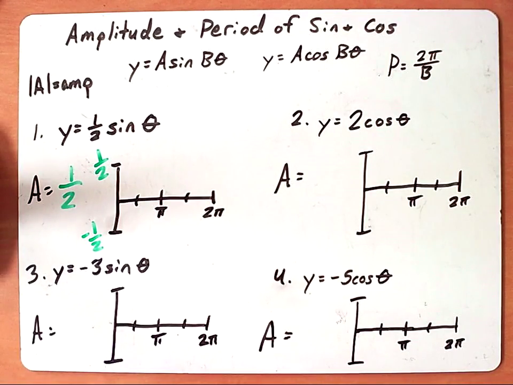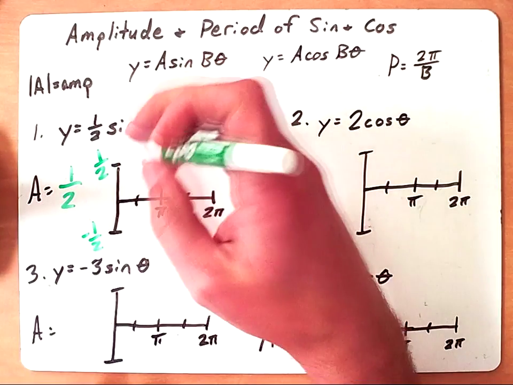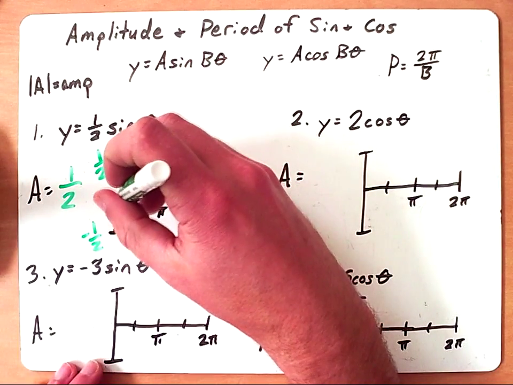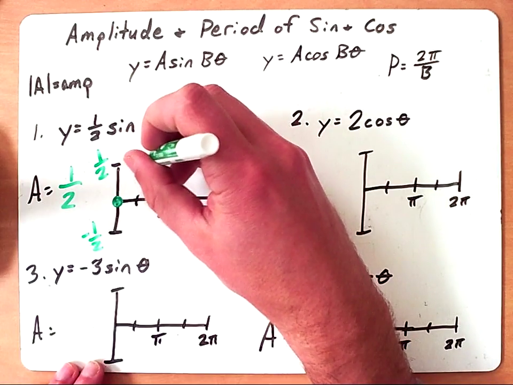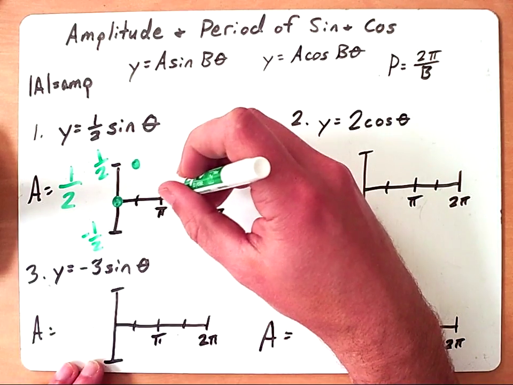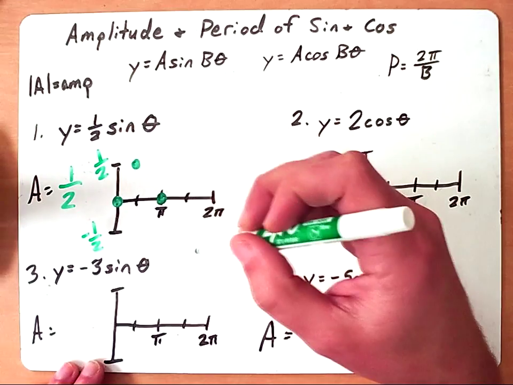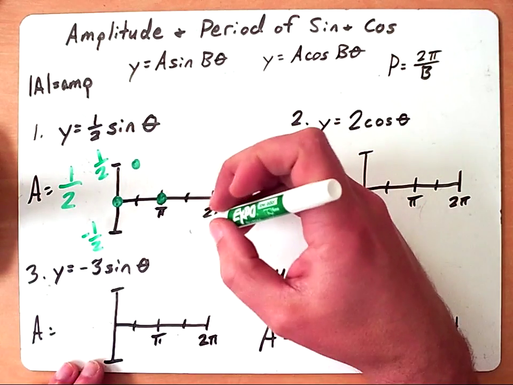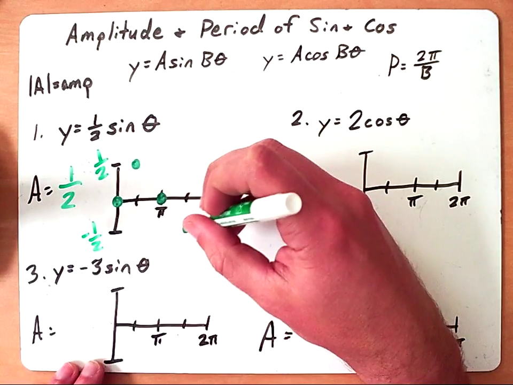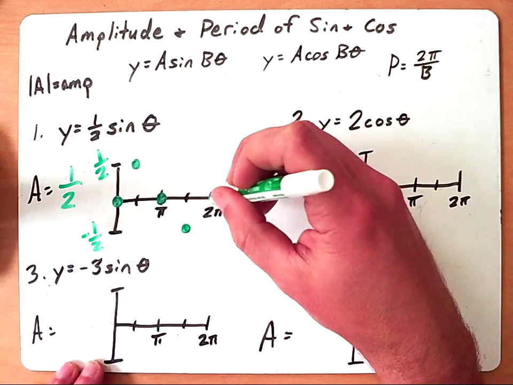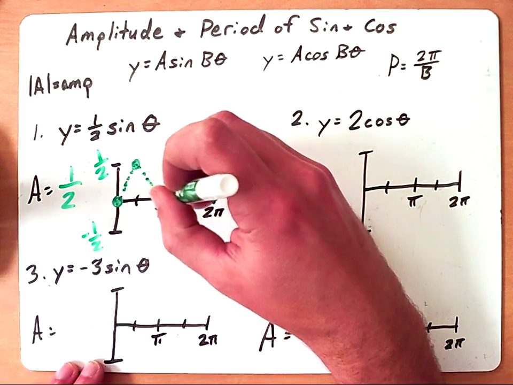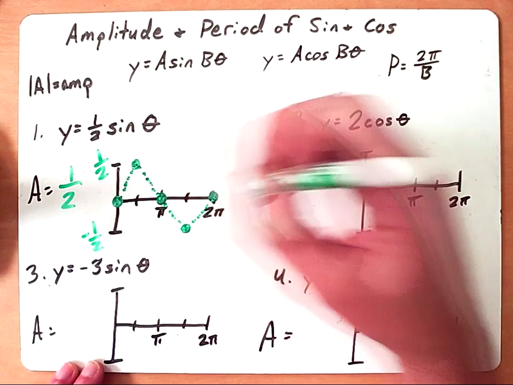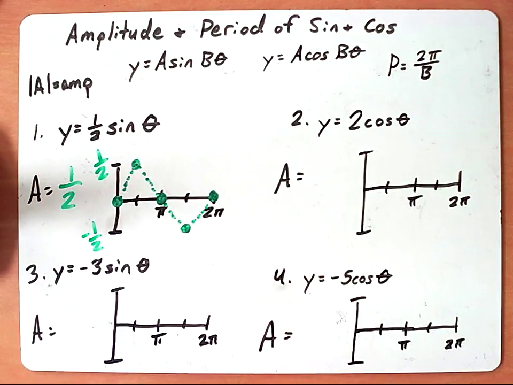All right, so other than that, we would just graph this normally. So it's a sine graph. So we would start at our midline here. We would go up to 1/2 at my maximum. At pi over 2, at pi, we'll be back at 0. At 3 pi over 2, we'll be at our minimum at negative 1/2. And at 2 pi, we'll be back at our midline. And so you would get a sine graph that looks just like this.